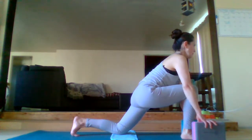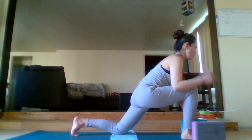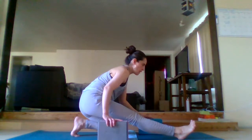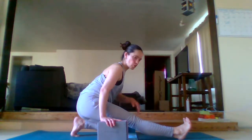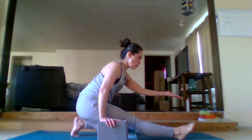And exhaling. In your next inhale, send that wonderful right hip towards the back. Lengthen that wonderful right leg and just lengthen. Toes can be going up towards the sky or it can be pointing towards the front. Whatever feels good for you.